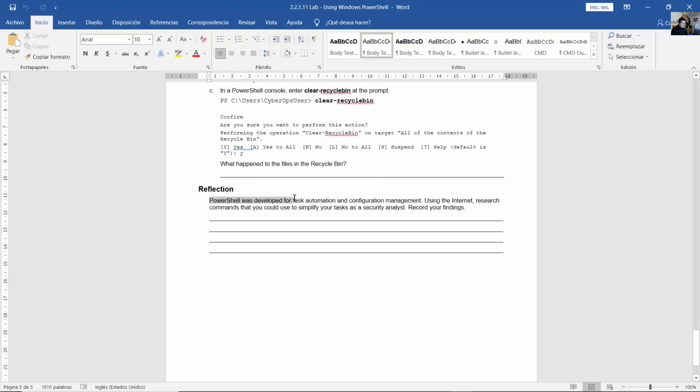PowerShell was developed for task automation and configuration management. Using internet research, find commands that you could use to simplify your tasks, and security analysts record your findings.